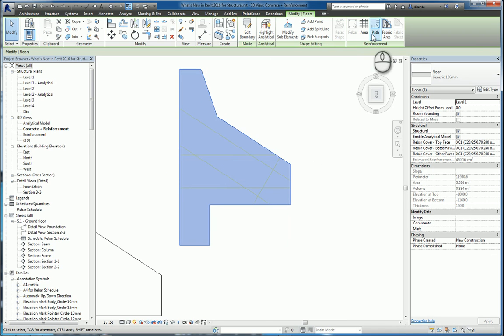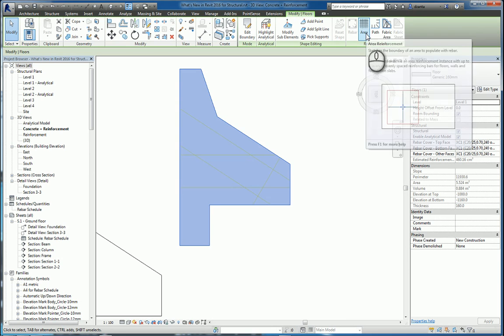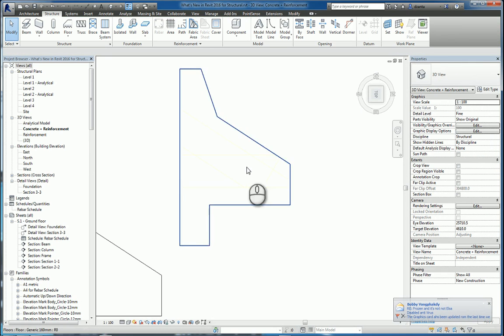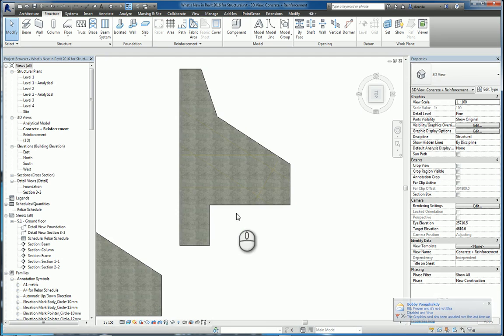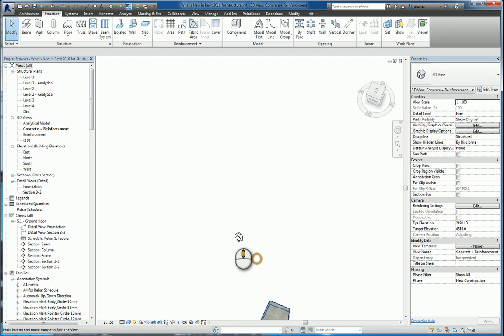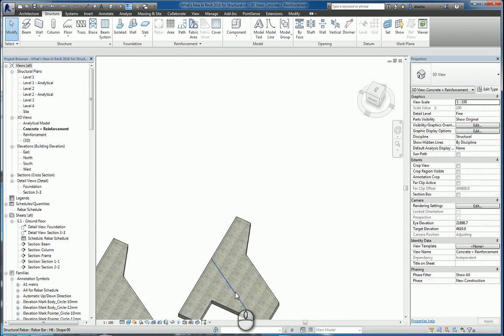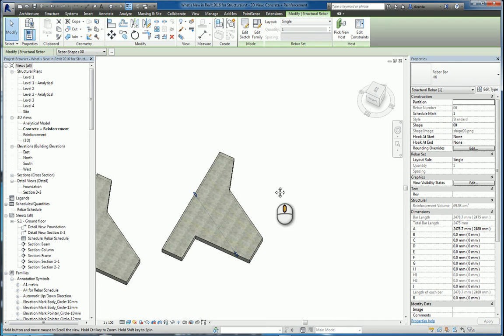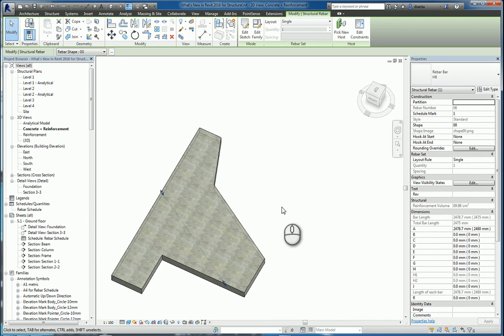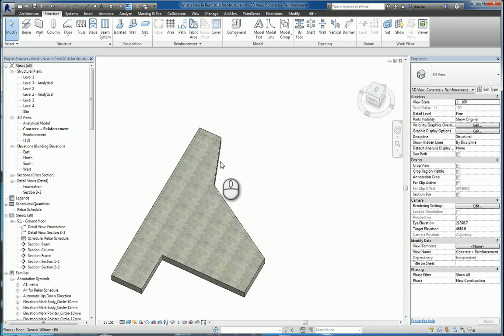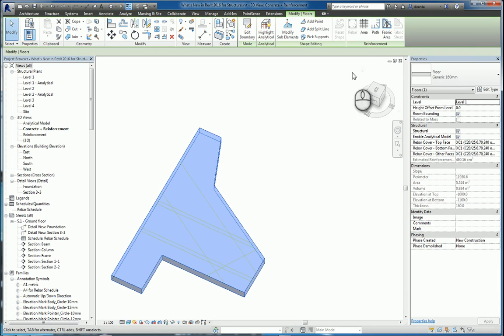If I edit the rebar, let's switch this over to realistic so we can see it a little easier. If we select that rebar, you'll notice that by default it's set to single, and we can switch it to different layout methods.